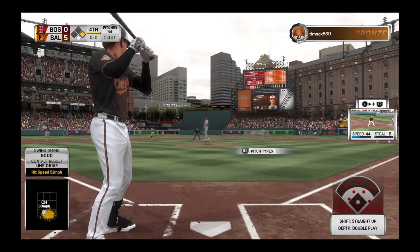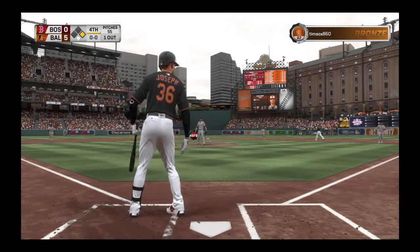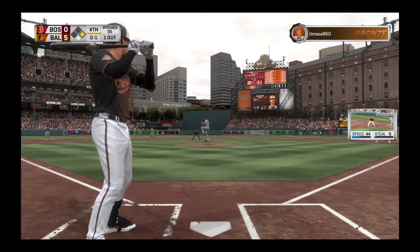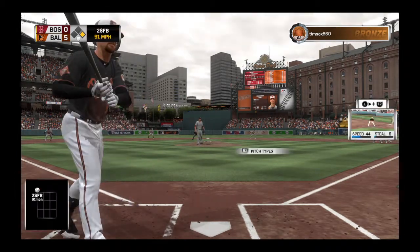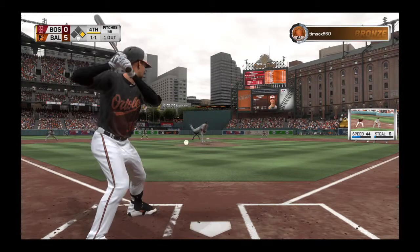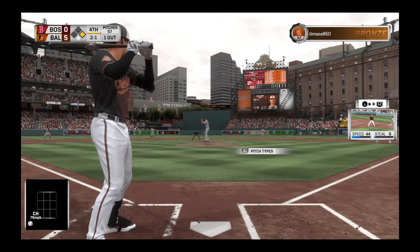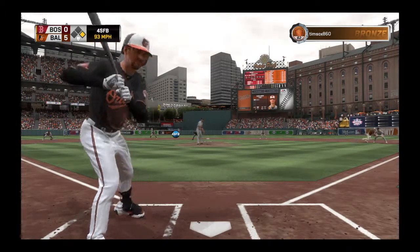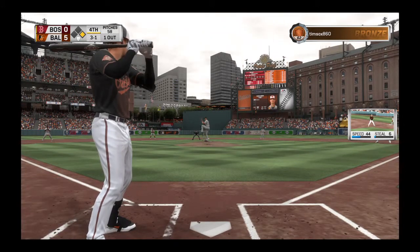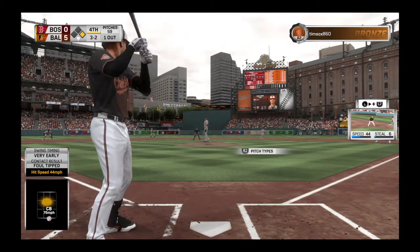Now to the plate, Caleb Joseph looking to follow up the RBI single from his first at-bat. And this is going to be fouled into the diamond-level seats. And a fastball just a bit high. Ready to deal. Here's the 1-1. And he takes ball two, and it's 2-1. Inside for a ball as he falls behind to him here, 3-1. Well, he really needs to make this guy swing the bat right here. He's not the type of hitter you want to dance around with. And this one's chopped foul right at home plate.